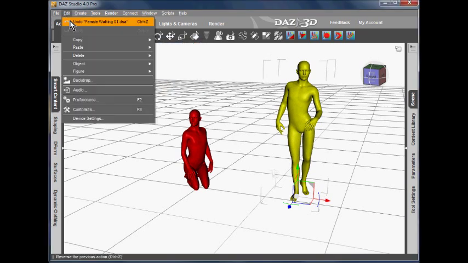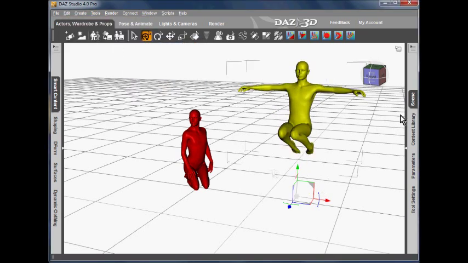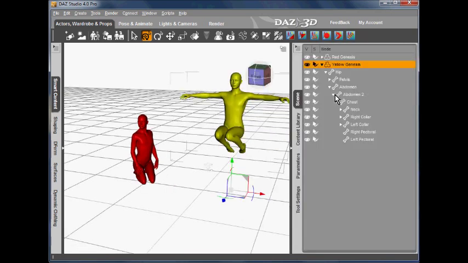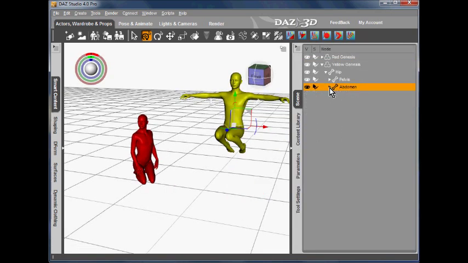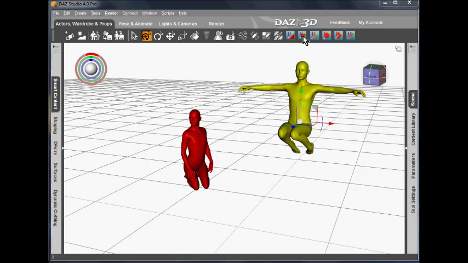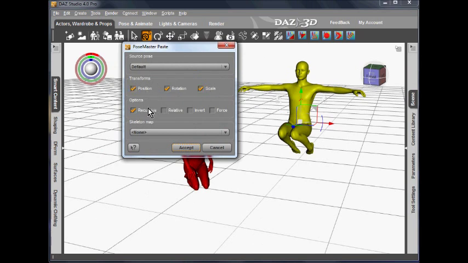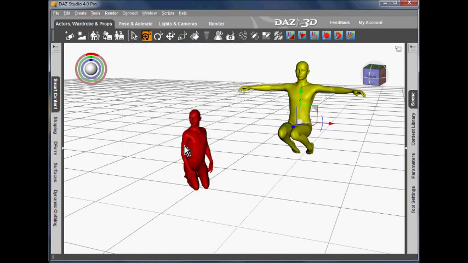I undo the pose we loaded, and now I can select yellow Genesis abdomen, so the pose will be applied to the torso, neck, head and arms. I click paste, position, rotation, scale and recursive. And now we've combined the upper body pose from the walking pose.